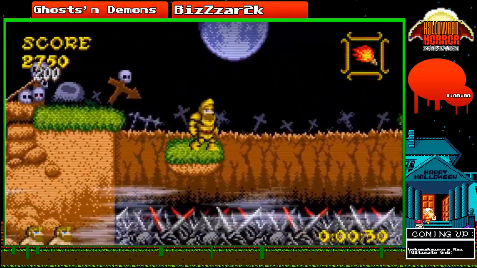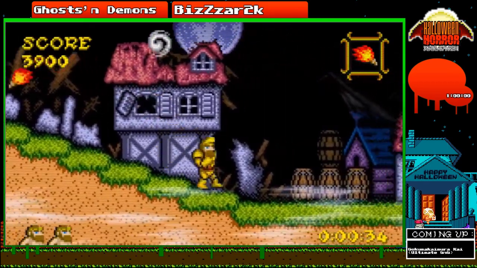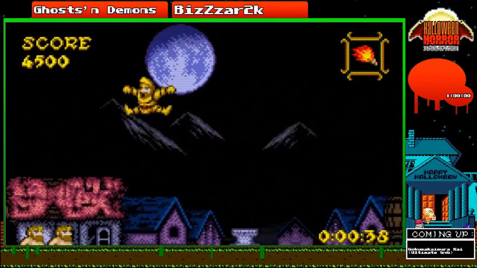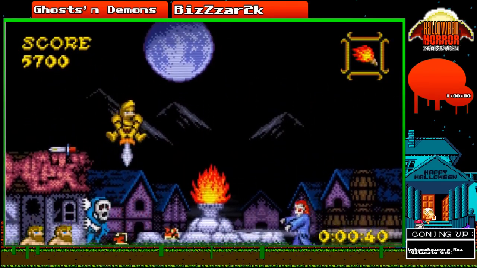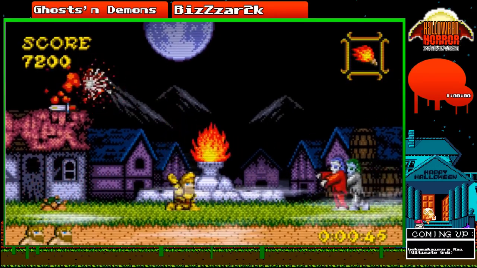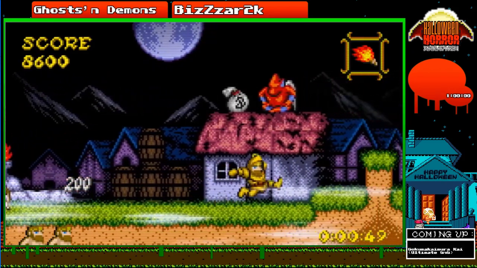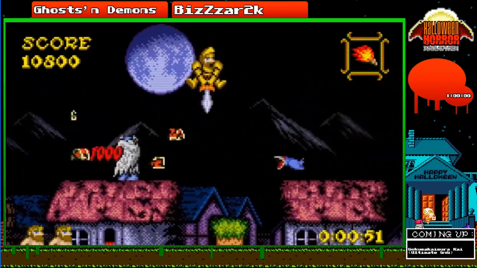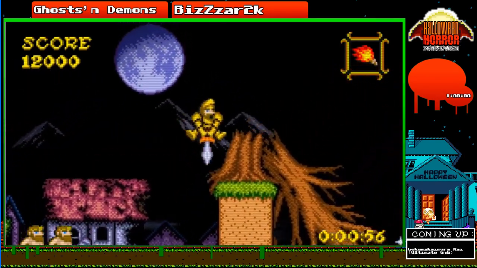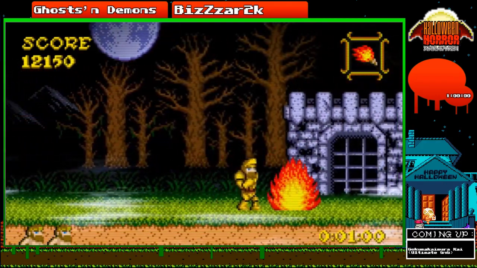But anyway, Ghosts and Demons. BizZzar is going to be attempting a 2-loop run of this game, which fulfills the true ending. To do that, he's got to meet some conditions in the first loop to even have a chance to play the second loop. It's not just getting a weapon and then completing the first loop, it's not just going to the end of the first loop, is what I'm trying to say.